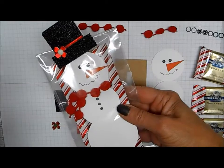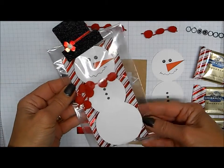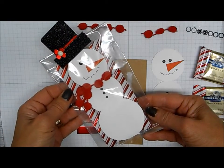It's an adorable Ghirardelli chocolate snowman. He is so easy to make. You probably have the punches that you need or can improvise, and they just make a really fun gift. So let's get started. So here he is. Isn't he adorable?